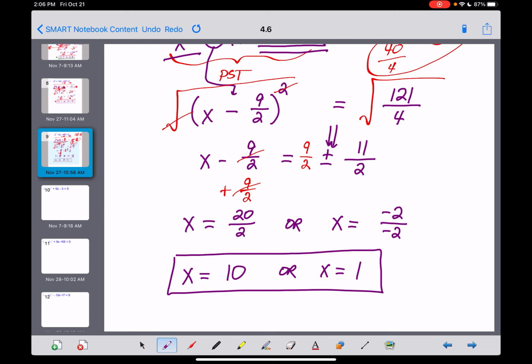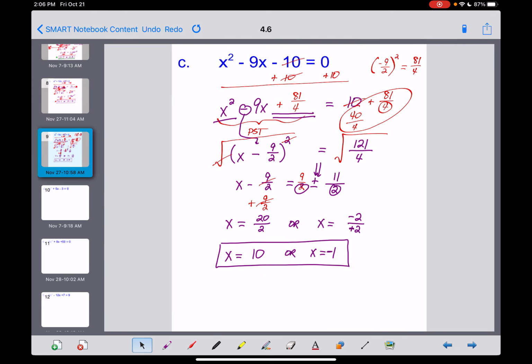All right, I just goofed something up and I saw it right there. The 2 plus the 2 right there would have given us a positive 2 down there, not a negative, I'm sorry. So x is equal to negative 1. All right, and there are our two solutions now to this original equation.